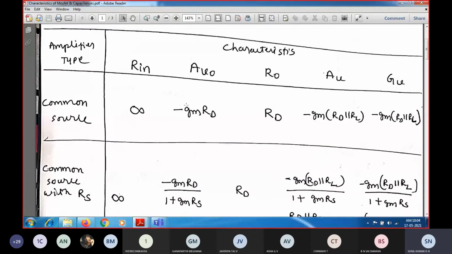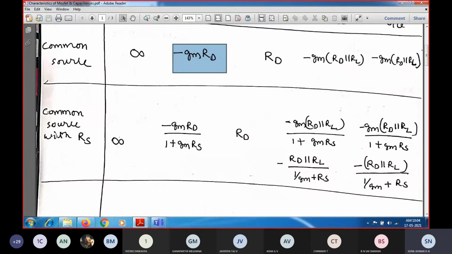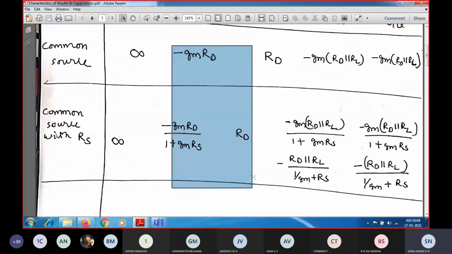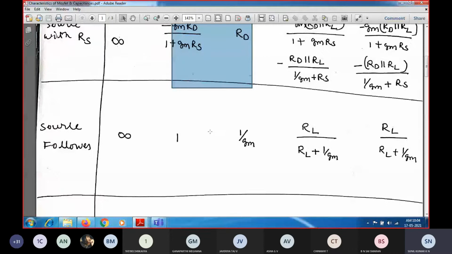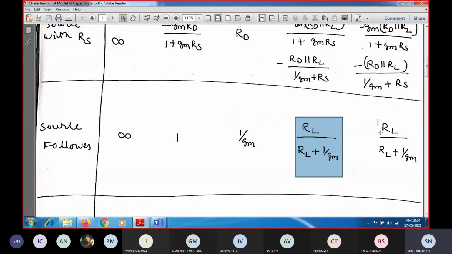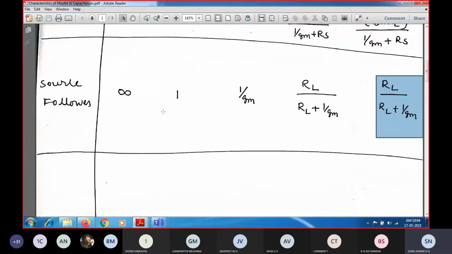So in this common source, the output voltage will be 180 degrees out of phase with the input. Because of that, you are going to get a negative sign. So for common source, you will be having the negative sign over there. Whereas in the source follower, the output as well as input are the same, hence there is no change in the direction. The output voltage as well as the input voltage appearing across the input side and the output side will be nearly equal. Hence you will be getting the voltage gain to be 1.